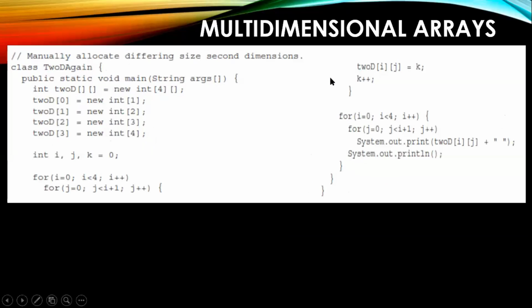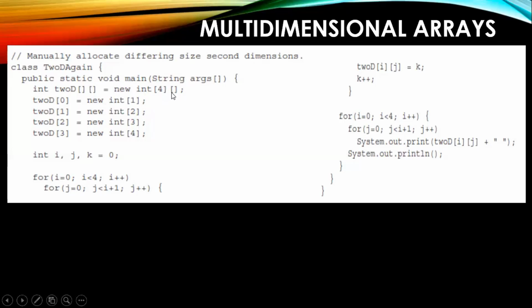Let us see one more example. What might be the output of this particular program? Is there any difference between the previous one and this one? There is a difference. What you have to observe is, in the declaration section, I have just given the number of rows. I have not specified how many columns I require.